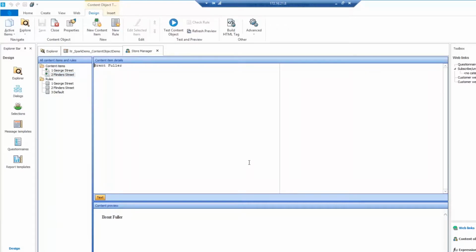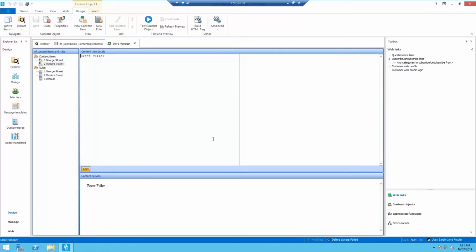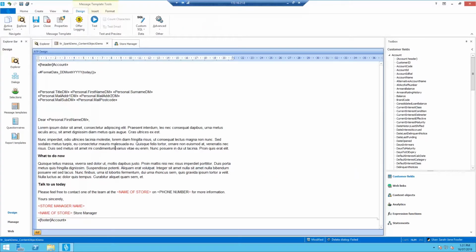And there you go. That's three really quick content objects that you have now created for your letter. So the next step is to actually insert those content objects into your letter. All we need to do here is head down to the first area that we need dynamic content for, put the cursor in the area of text that you would like the formatting to be picked up, click space, head over to the right hand side in the toolbox section.